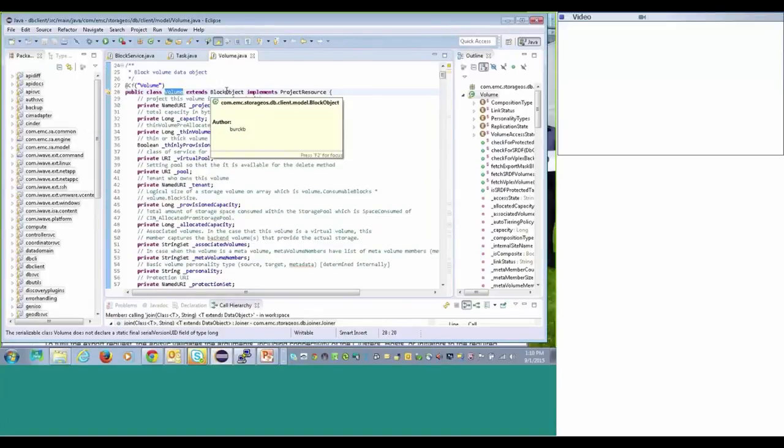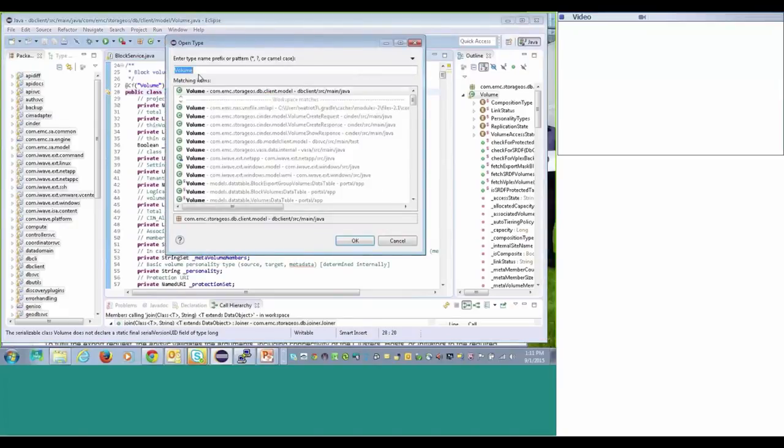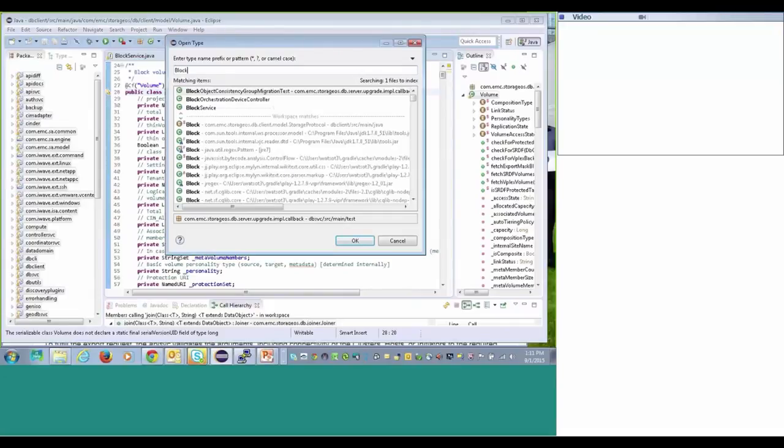And this is as good a time as any to talk about the way inheritance works in the database. It inherits from the Java objects, but in the hierarchy, you can't run queries against the base class. The base class here is block object, and let me show you a weird idiosyncrasy of our database.